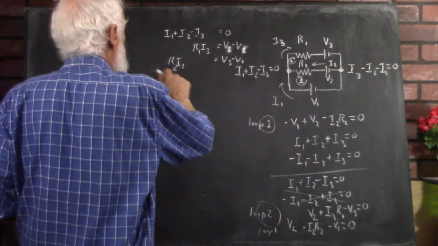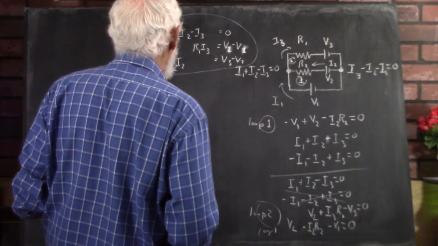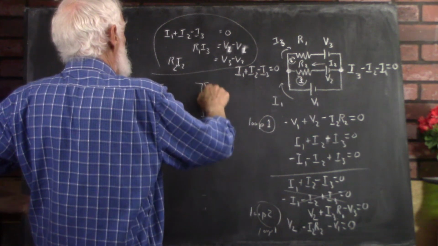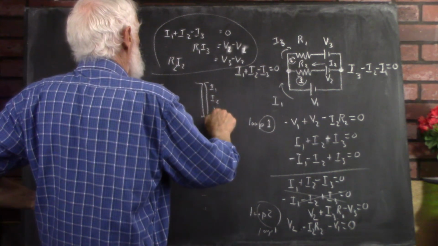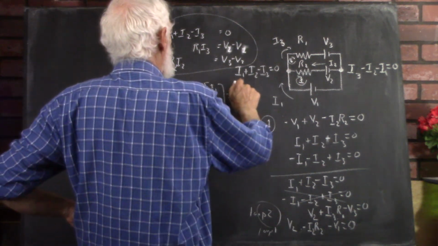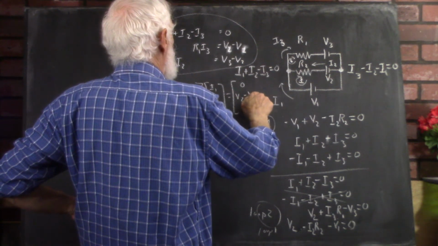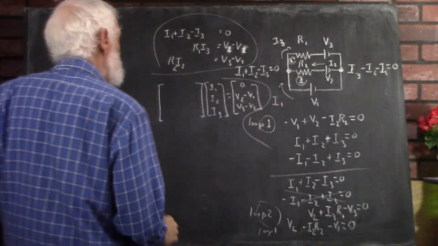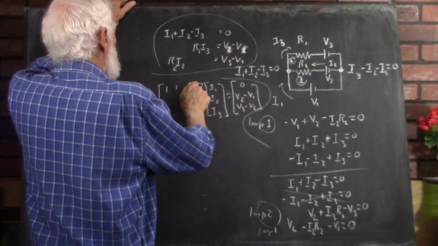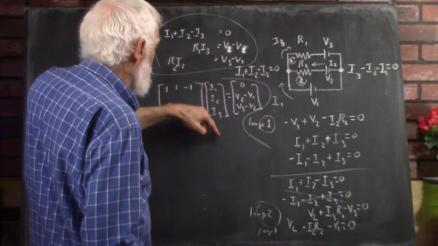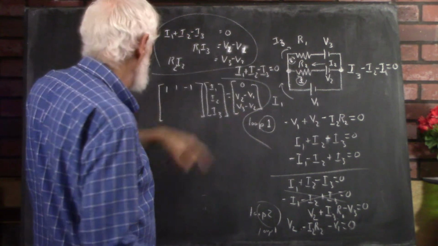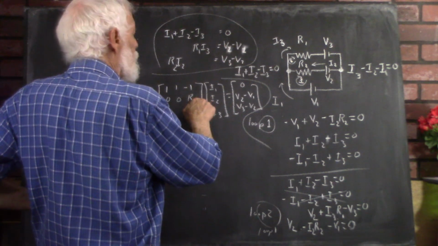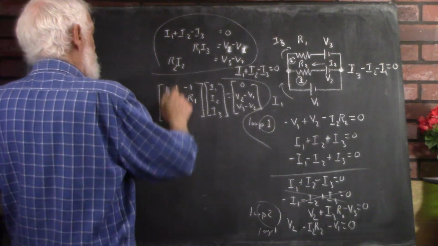Okay. Anyhow, there are three equations in I1, I2, and I3, and we can write this then as a matrix equation. What matrix times I1, I2, I3 equals 0, V2 minus V1, V3 minus V2. Well, the matrix is going to be 1, 1, negative 1. That multiplied by this is going to give us I1 plus I2 minus I3 equals 0. And then R2, so R1, I should be able to read subscripts.